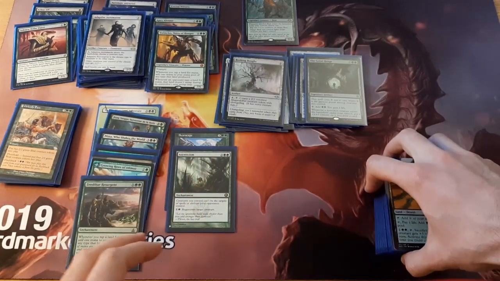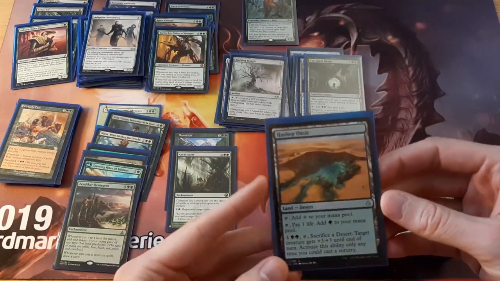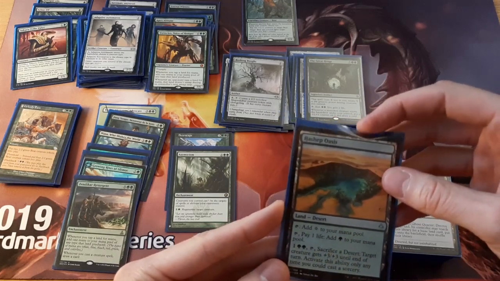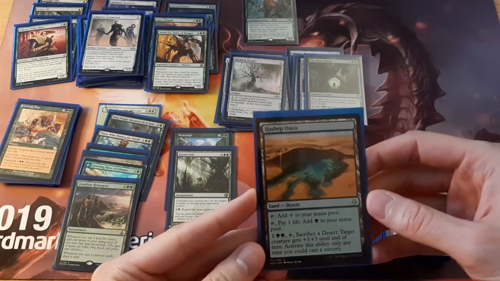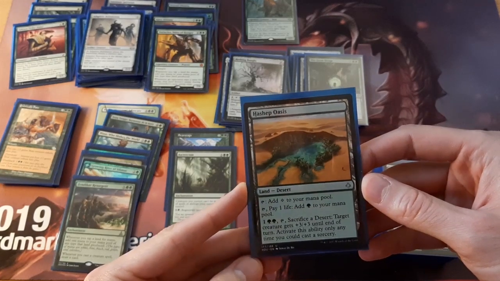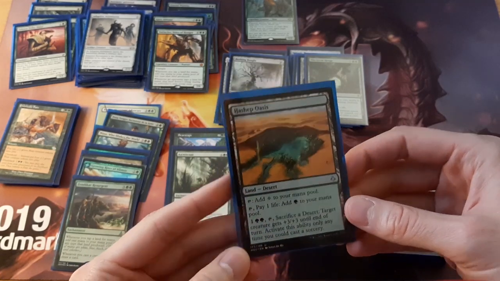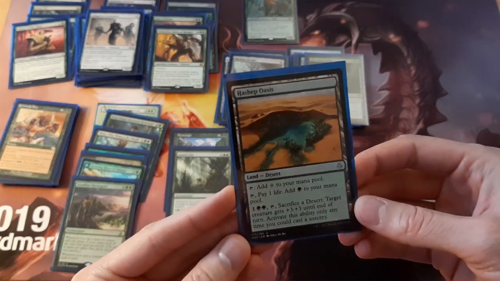Onto the lands. I've got a Hashep Oasis. A lot of these lands are just because it's a monocolored deck, so I don't have to worry at all about being color screwed unless I just have colorless mana. But I've got things thrown in here that are just better than a Forest. So Hashep Oasis is that, it taps for green. I don't see the ability being super relevant, but in the small chance that it is, I have it.